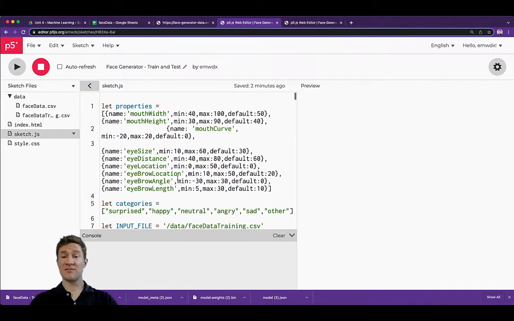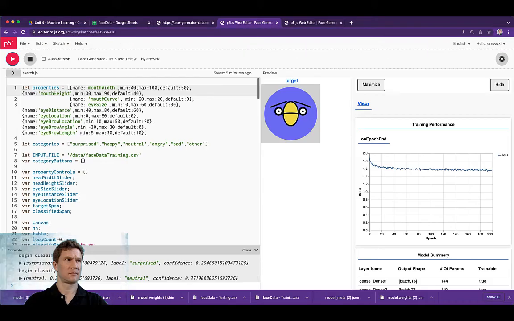Okay, the rest of this I'm not going to explain. You can go through it, and this will be some of your adventure into using this, kind of figuring out some of the details of how it works. I'm going to now train on this data, and I'll see you on the other side of the training process.